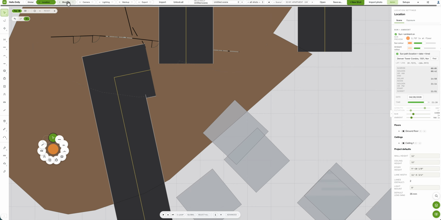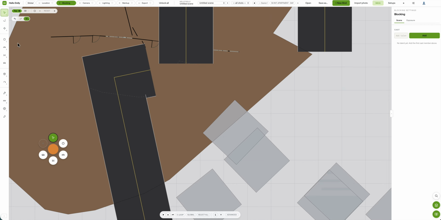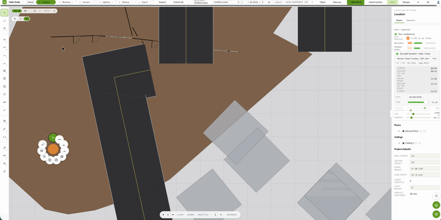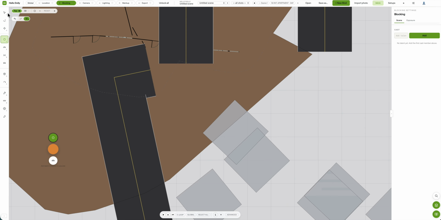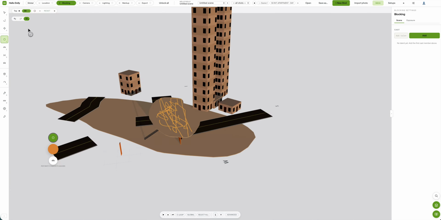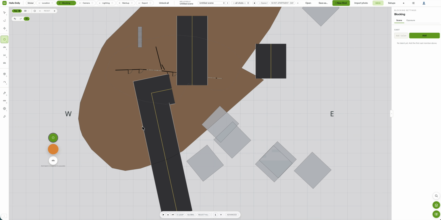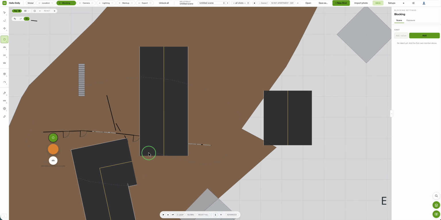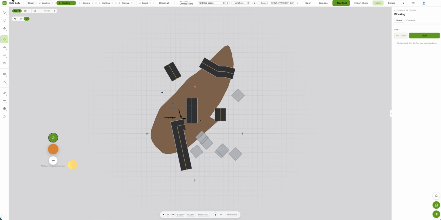Let's see, I didn't showcase shapes. Okay, let's get on to blocking. That's fine. Okay, so blocking. I'm going to come back to my location actually, and now let's go to the blocking, and I'll go to 3D mode. Actually, now let's just go to blocking top mode. I think this will be easier. So let's just say we have our scene. I think I made this way too big.